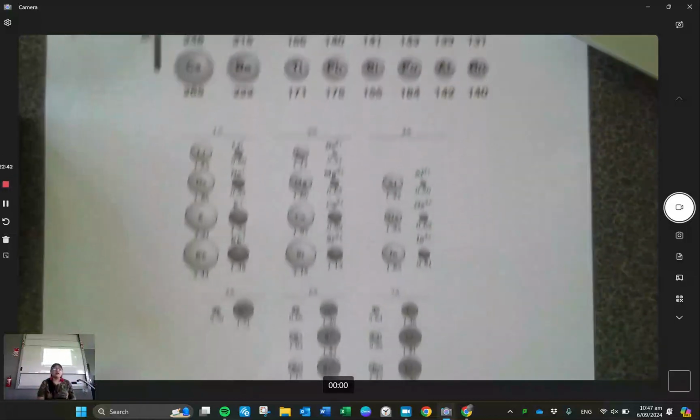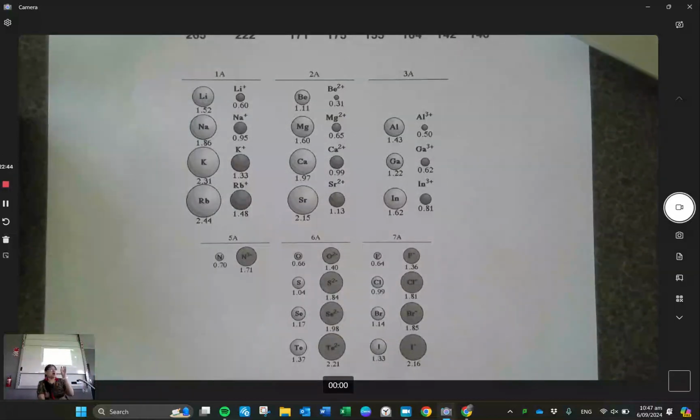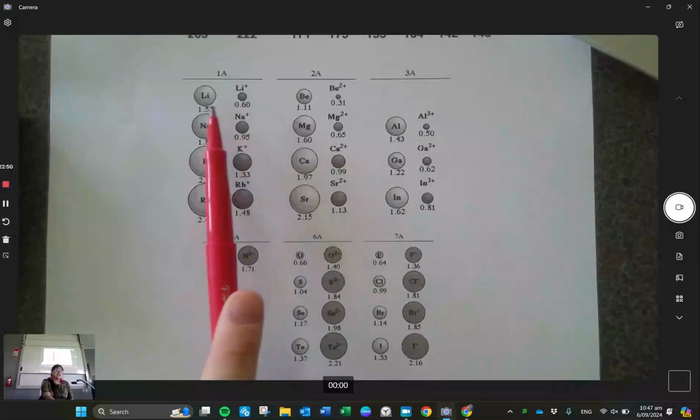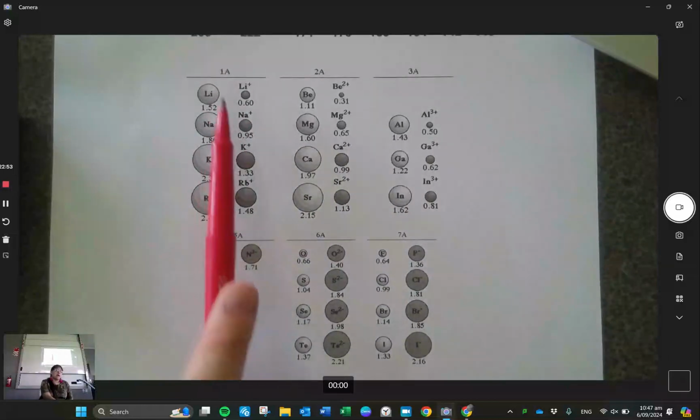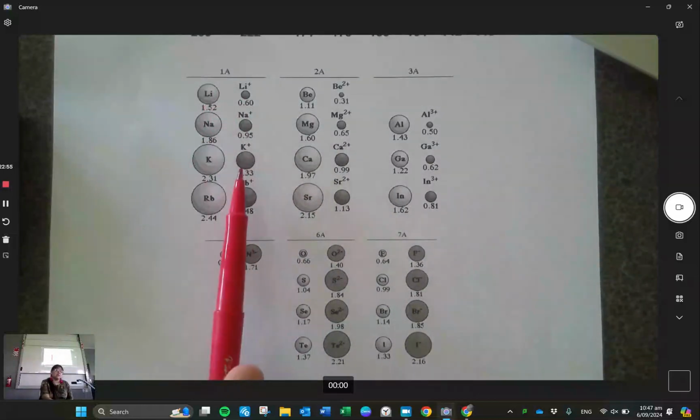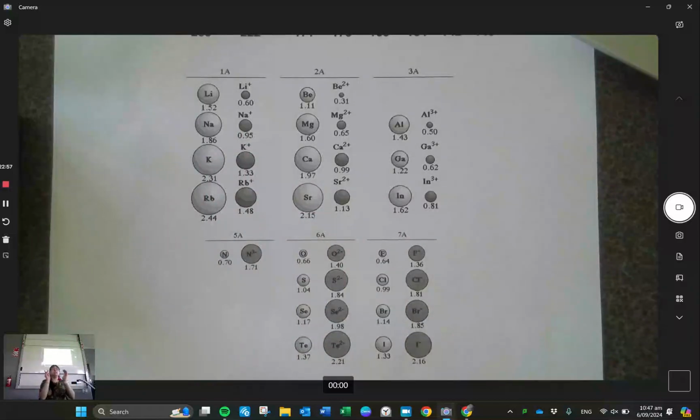The other thing they often ask with this is about the ions forming and how that's going to influence the size of the ion versus the original atom. So in this case here, when I'm looking at my positive ions that are forming, my positive ions are going to be smaller than the atoms. And that's because of 2 things.